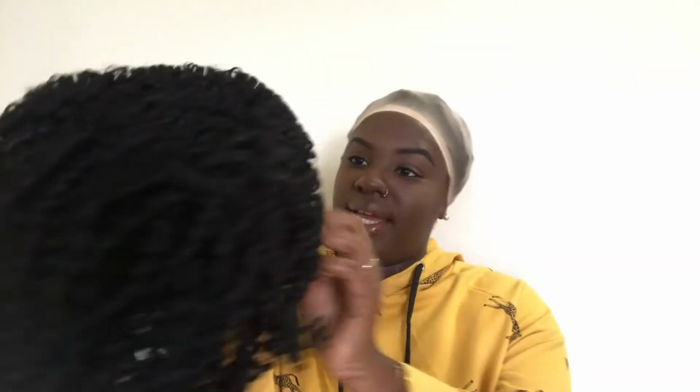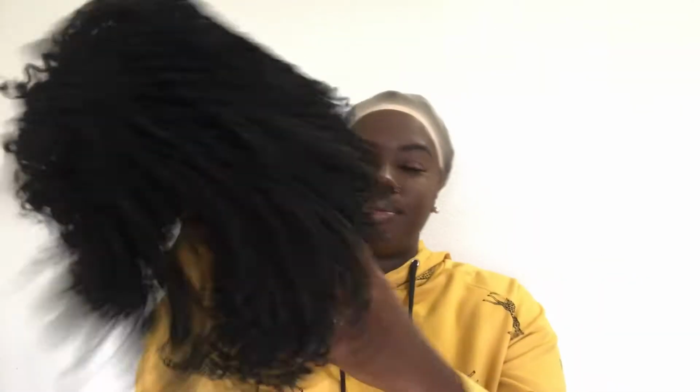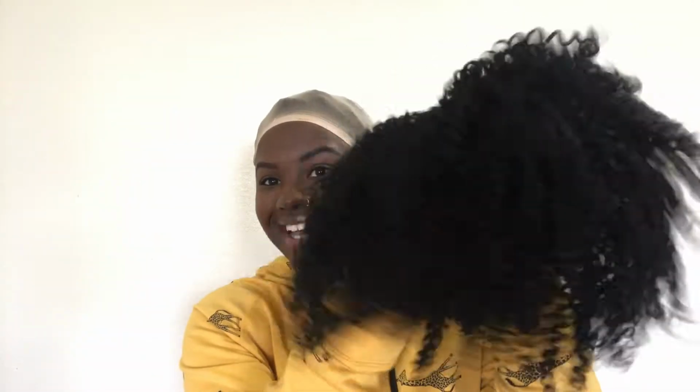So I decided to do this hair because I'm more of a natural gal, okay? I really don't do the straight hair anymore, so that's why it felt kind of, you know, weird and awkward to do that.